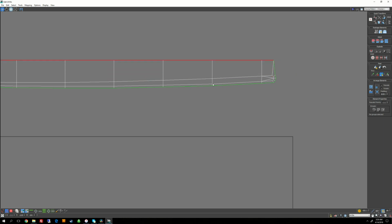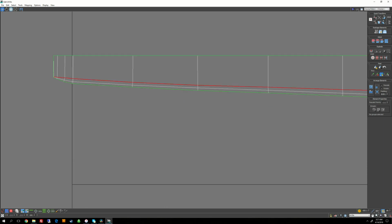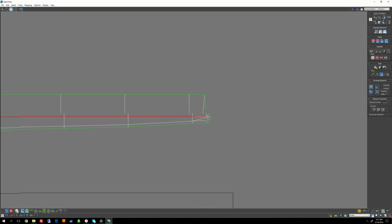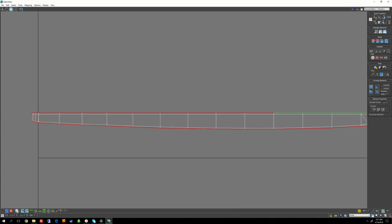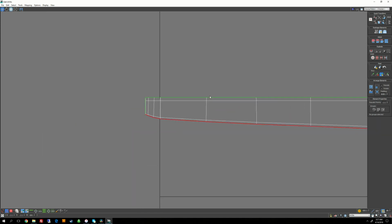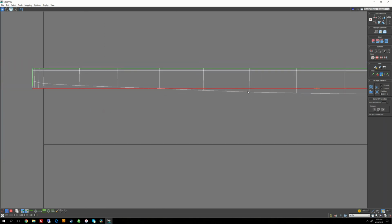I'm going to pull this, exaggerate pulling that up a little bit. And then we'll grab this. That should be fine. And we'll grab all the way up to there. Click align. And we'll pull that piece up too. Then we'll come down here. Let's deselect all these up here. Align that. And let's pull that down.